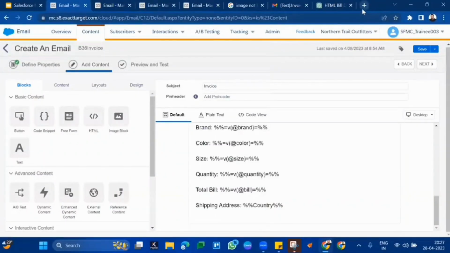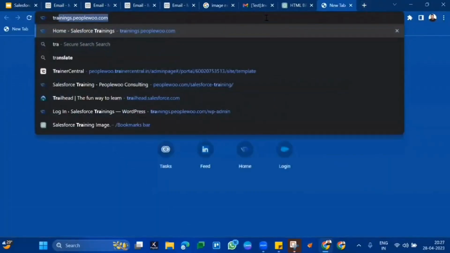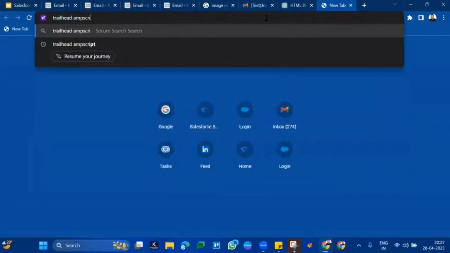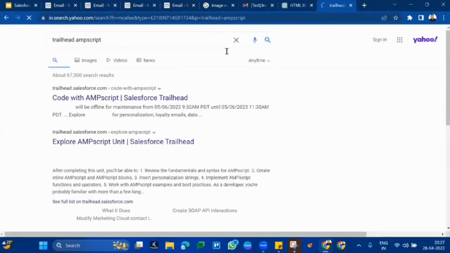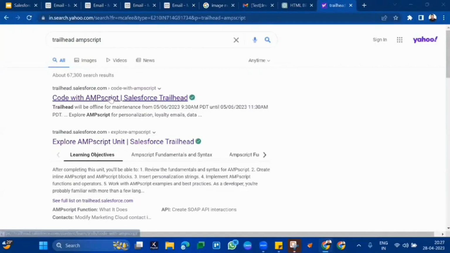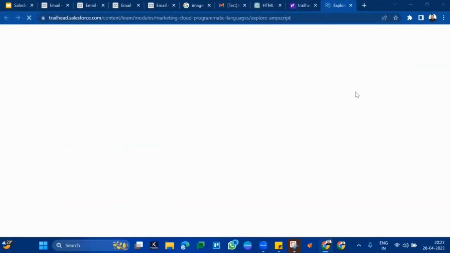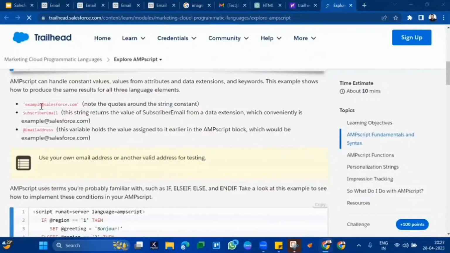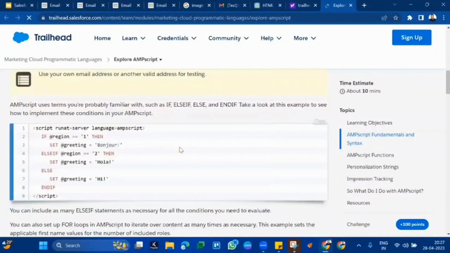To practice more on AMPscript, we have the Trailhead documentation. We have the Trailhead AMPscript documentation, code with AMPscript, explore the AMPscript unit. Most of the functions which we have already discussed, like how to declare a variable and set the value of a variable, if conditions we have discussed.